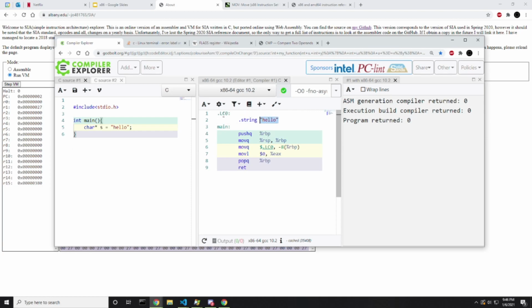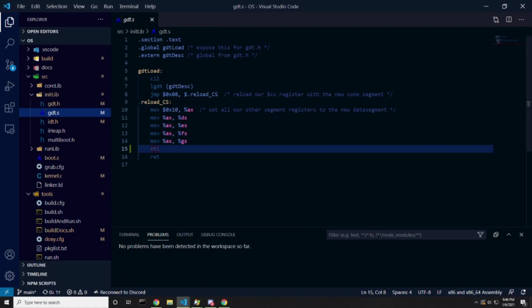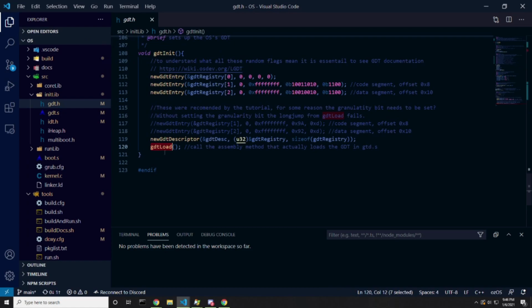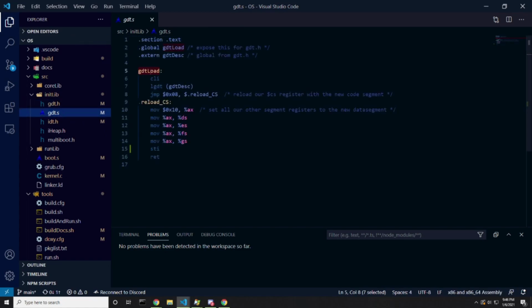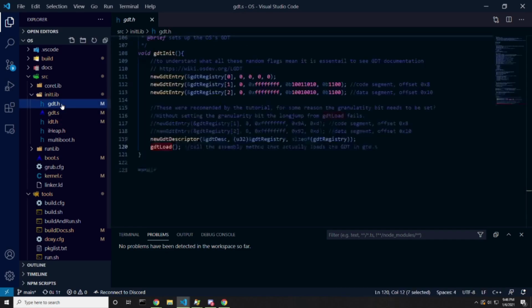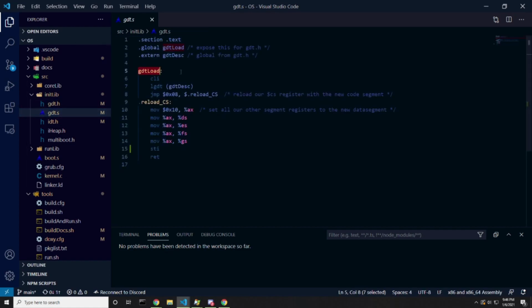Sometimes they don't. But there's a lot of very useful directives, because you can also send your directives to the assembler, like in my case with the operating system, where I'm using the global and extern directive to say, hey, I want GDT load to publicly be available to other files that need to link with this. So I can call GDT load from a C program, which we actually see me doing right here. I'm actually calling GDT load from C as if this was a C function, when in reality, no, it's an assembly function that I've just made the label global so the linker can see it and connect these together and basically glue this call right here to this assembly method right here.